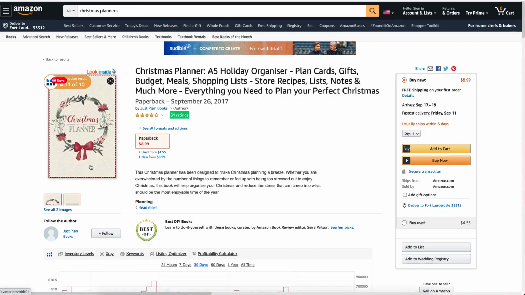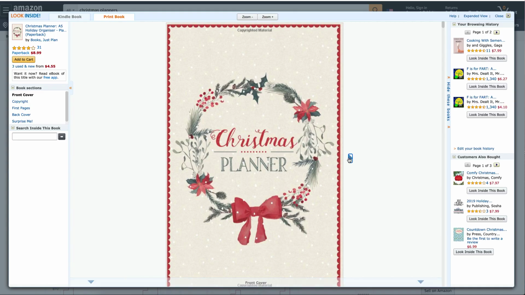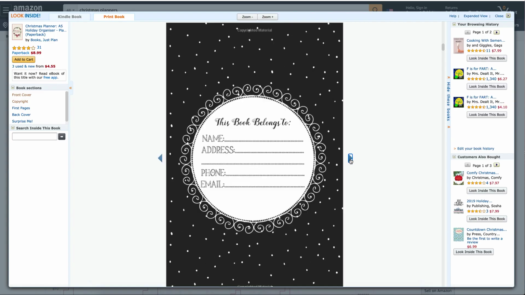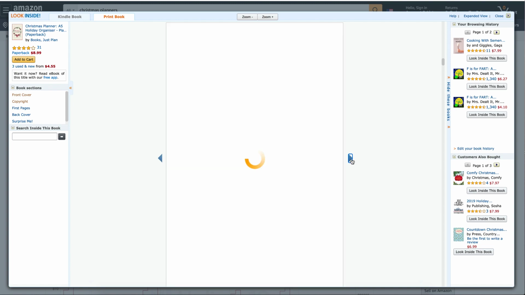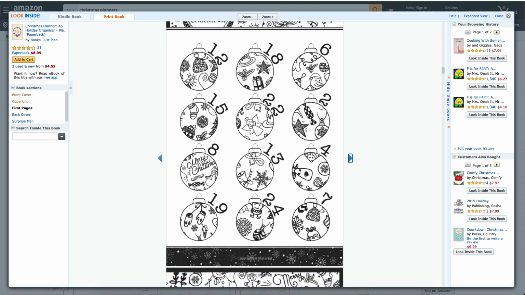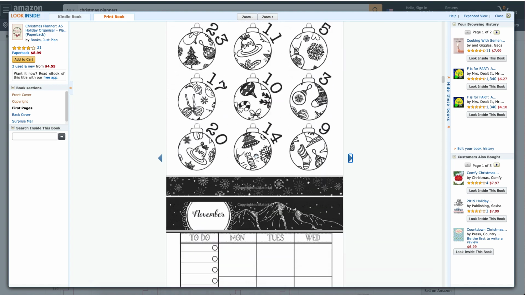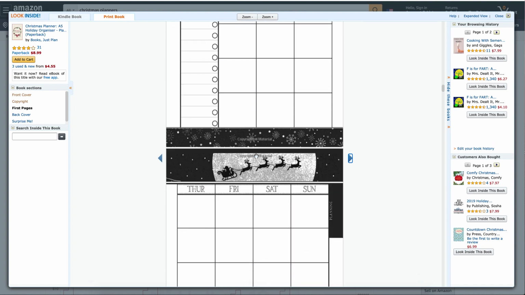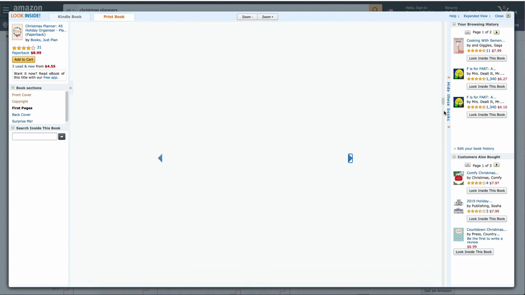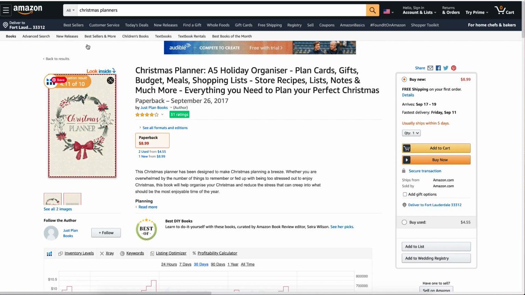So that. And it's just a simple planner. This book, it's not going to be planning. So it's also an activity book as well. So countdown, you can do colouring. Look out if they keep it black and white. To do Monday and Tuesday. Just a simple, nice planner that you can be inspired by and create your own.